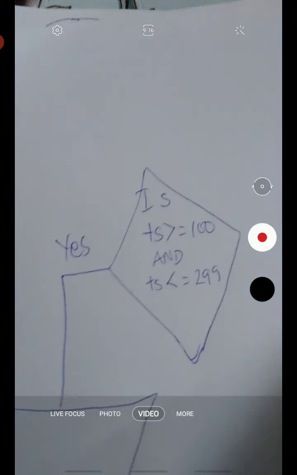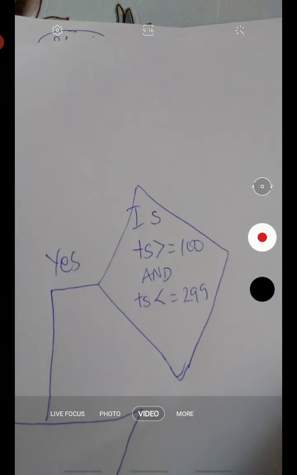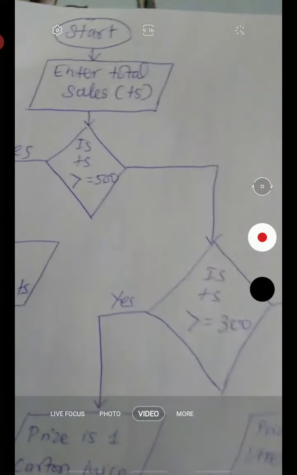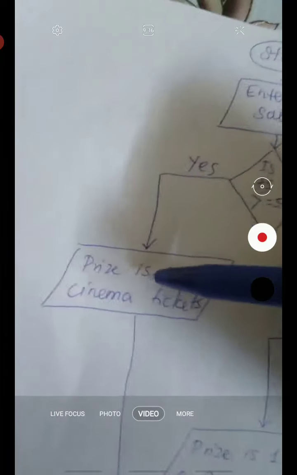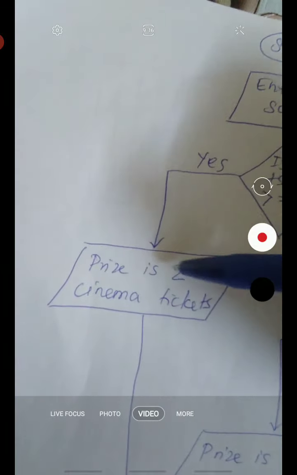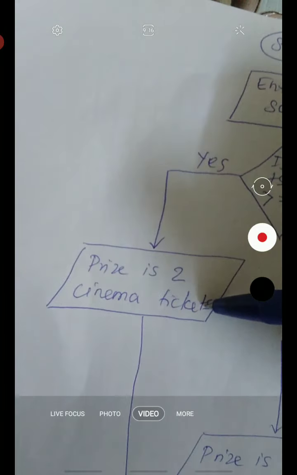But since I'm using only one value, I'm starting from the bottom of the criteria. I have done it that way. Since it is a yes, then the price will be displayed, and the price given in the question is 2 cinema tickets.